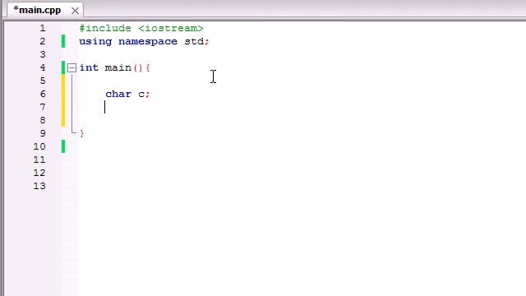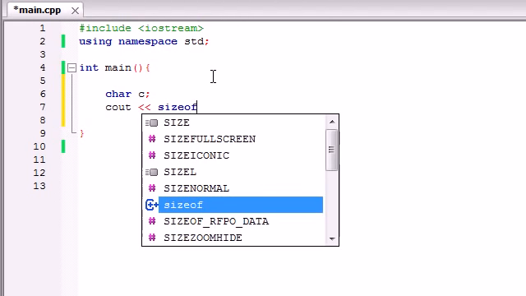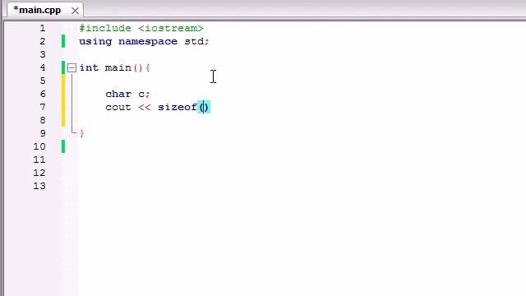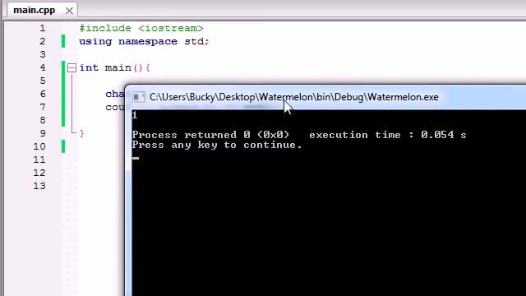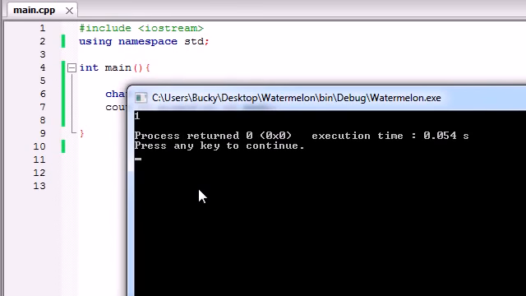So let's make a char variable and call it c. And let's see how sizeof works. You type sizeof, and then in the parentheses you type what you want to get the size of. Let's get the size of this variable right here, and then end that line. And that's it. You run it, and it outputs the size of a character, which is 1 byte. So any character we store in our computer takes 1 byte of memory.